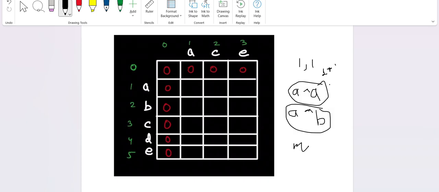Now this is pretty obvious, because if both characters are equal, then we are just going to do 1 plus the answer to the previous, i minus 1 comma j minus 1. Why? Because it actually contains the answer if the strings were empty. Now we have added one character to both strings, so it reflects what the previous answer is. So we are just going to add 1, which means that we have actually found an equal character.